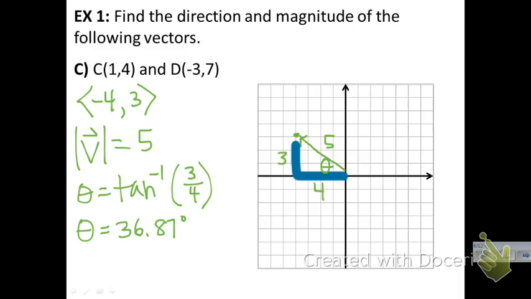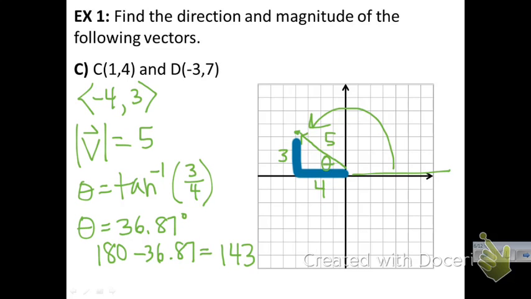But if you are in any other quadrant, you've got to consider that it starts from our positive x-axis and travels a direction. So it's traveled that direction. To find that, it's not quite 180 degrees, or half a circle. So we're going to take 180 and subtract the 36.87. And that gives us 143.13, and that is the direction of our vector. So on our papers we wrote that if it was in quadrant 2, our rule is that we would take 180 minus theta.